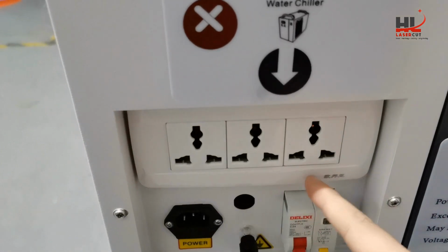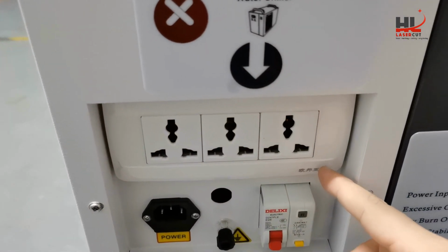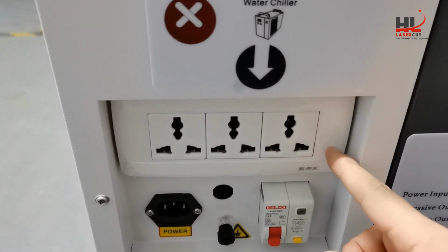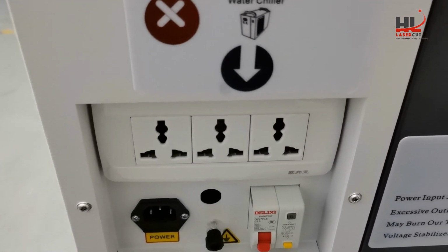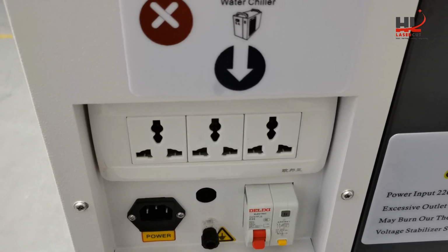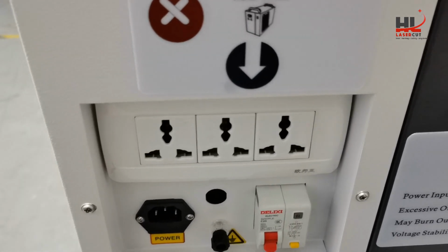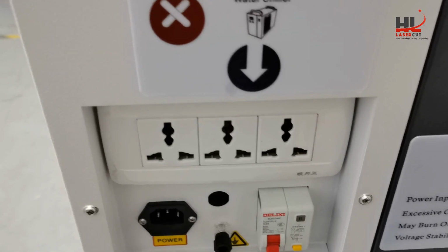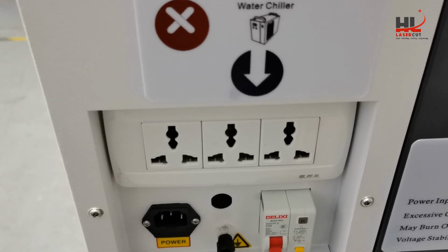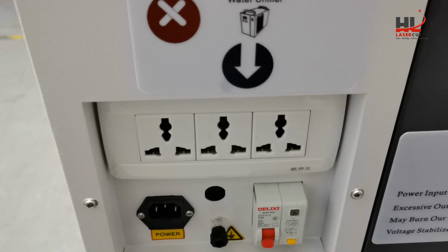This is the back socket of the machine, controlled by the socket switch as mentioned just now. You only have the power output by enabling the socket switch on.